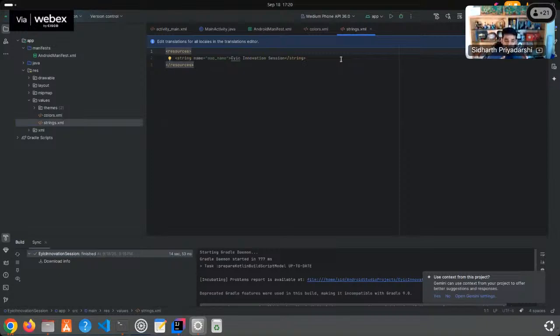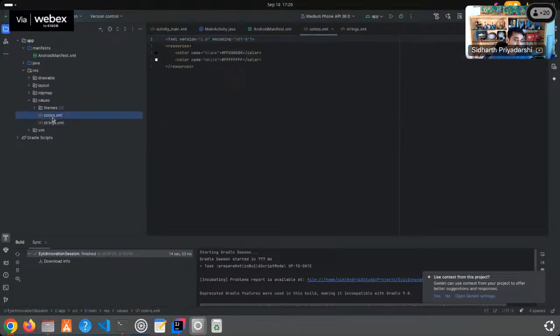If you don't want to spoil your entire code by hard coding something inside it, what you'll do is create a configurations file, define all the hard coded strings there, and then take the reference of all those strings into your entire project. So if you want to define any type of string, this is the string.xml configurations file you will get. If you want to define any type of color, this is color.xml. You'll define that color and then take the reference of those colors into your main activity.